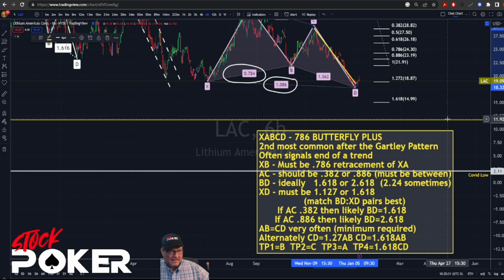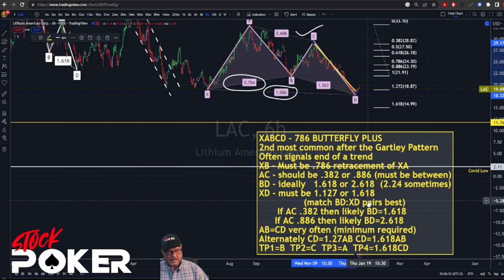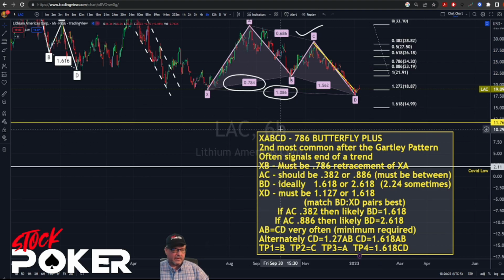If you follow all these rules, they may not be the most perfect, beautiful butterflies. They may actually be a Navarro 200 or an anti-alt, you know, Nenstar, they might be something else technically. It could be a max butterfly. It could be an alt butterfly. But if you follow these rules, then you will nail quite a few harmonics. And just call them a butterfly. It's fine to just call it a butterfly.